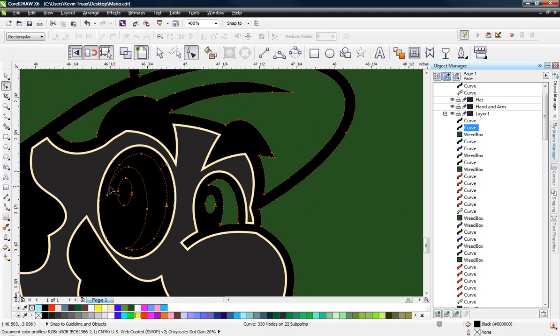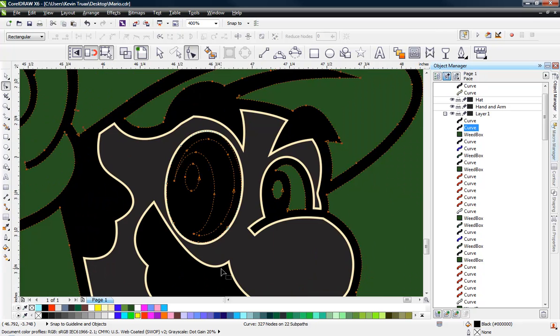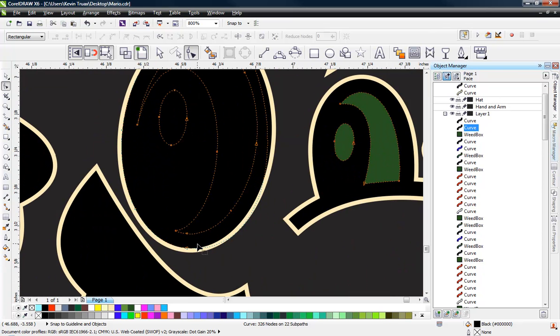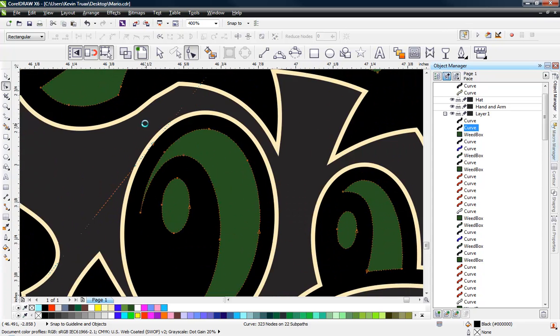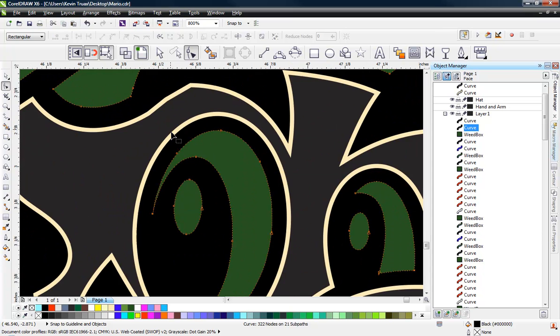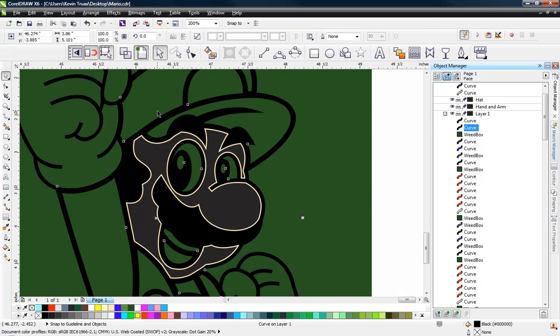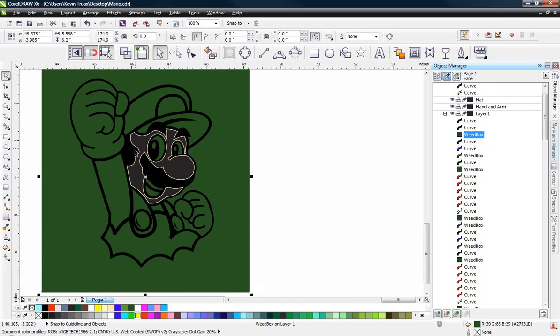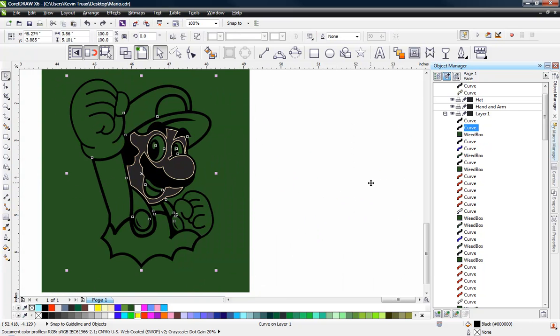All right, now there's also like an inner border too around the eye here. So we're gonna have to delete that too. Because right now you got a black eye. And when we delete enough nodes, pretty soon he won't have a black eye. Okay. So now we have it the way we want it. Okay. So now if we take a look at the outline, see, he has a totally black face now.